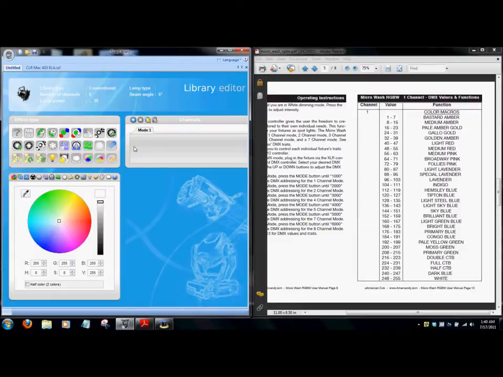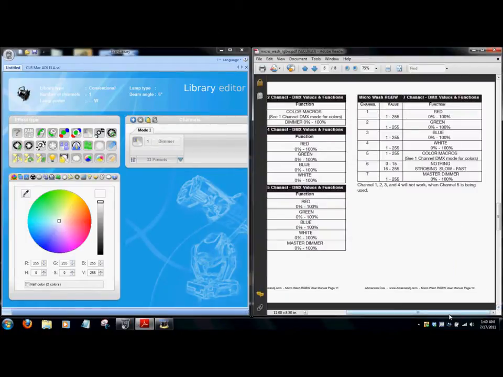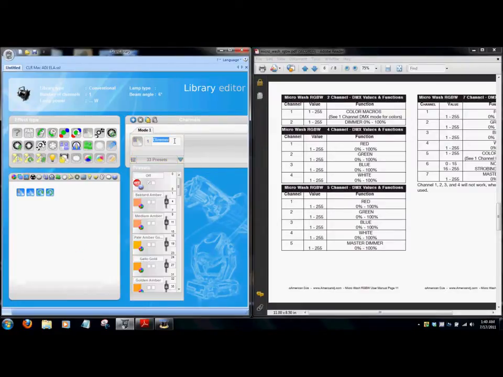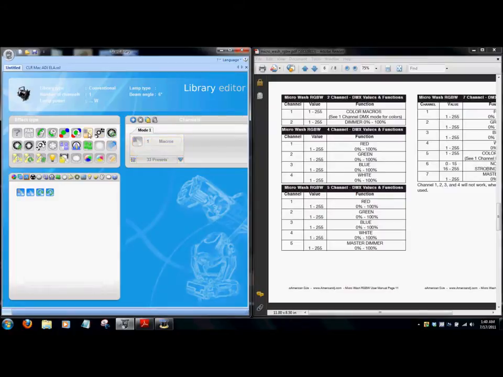So let's go ahead and go back to our Untitled. What we're going to do is copy this from this file I've already made over to Untitled, paste it, and that'll be mode 1 for the RGBW wash.